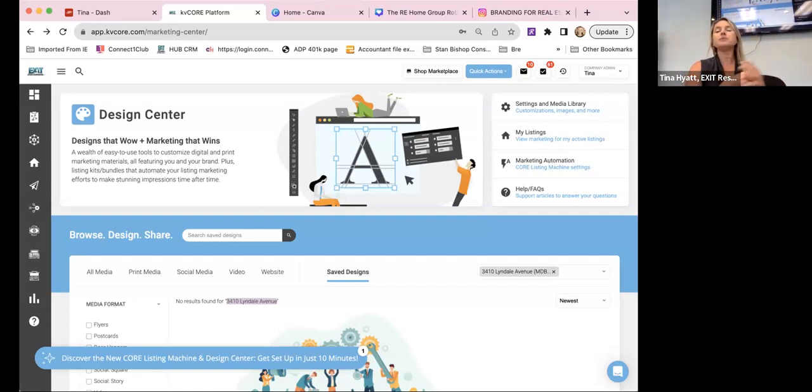Because you were the buyer, what I'm talking about is not a just sold postcard where you brought the buyer and you sold that property, because now that's that buyer's house. If you're using RSP and they're creating the postcards for you, you're safe. What I don't want you doing is going into Canva, pulling down somebody else's photos, creating a postcard, having it printed and mailing it out yourself.